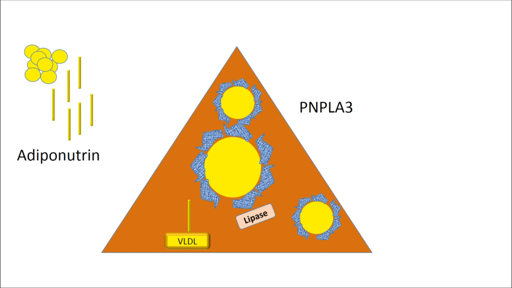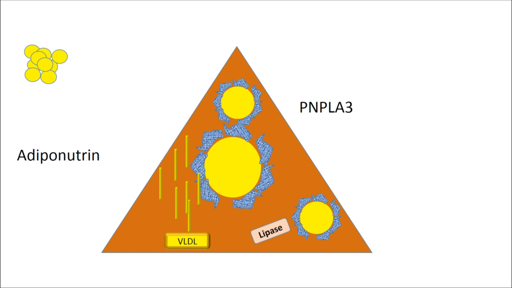So when these proteins are mutated, first of all, in the adipocytes, it may cause an increased release of free fatty acids independent of insulin resistance. And in the case of mutation in those proteins that coat the lipid droplet in hepatocytes, it may prevent the action of lipase in gaining access to that lipid droplet in the hepatocyte. And hence, you may have a buildup of lipid droplets in the hepatocyte. You may therefore also have a decrease in the export of the LDL. You have increased free fatty acids in the hepatocytes as well. That may explain some of the steatosis and steatohepatitis associated with mutations in these two particular proteins.